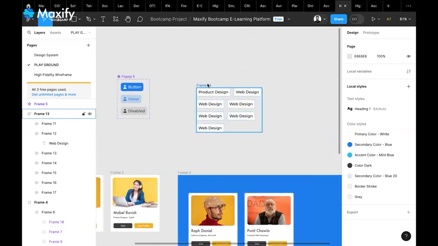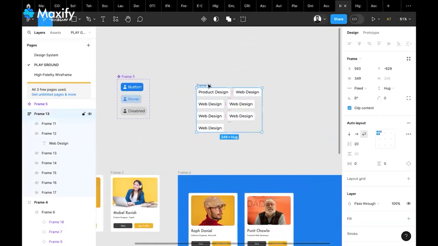You just need to be able to understand grid system. Either you understand grid system or you understand flex box system. Are you getting me now? So it's very easy for you to understand flex box system. Currently, this is like a grid system. Are you getting that? Another thing a lot of people have issues with in auto layout is this fixed, hug and fill. You understand? So please, this week, practice variant, component, auto layout.